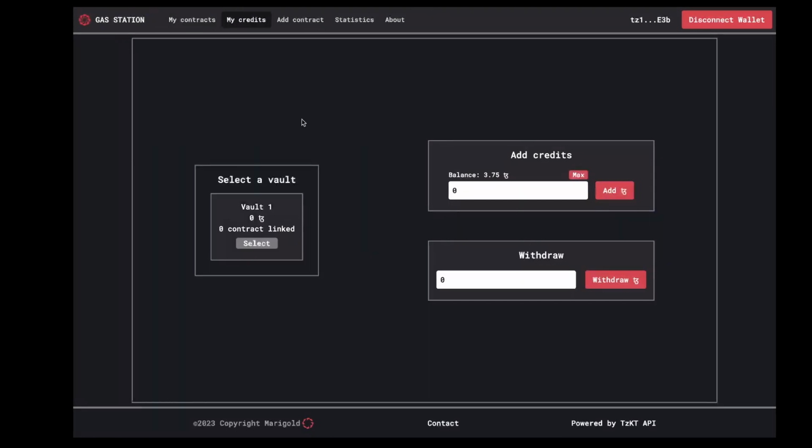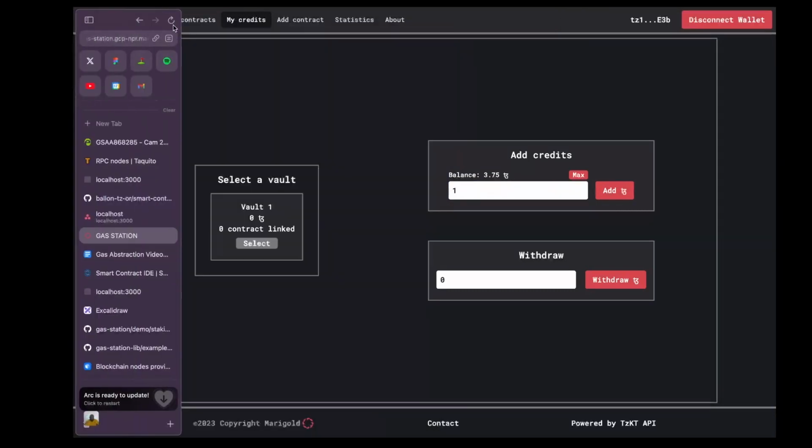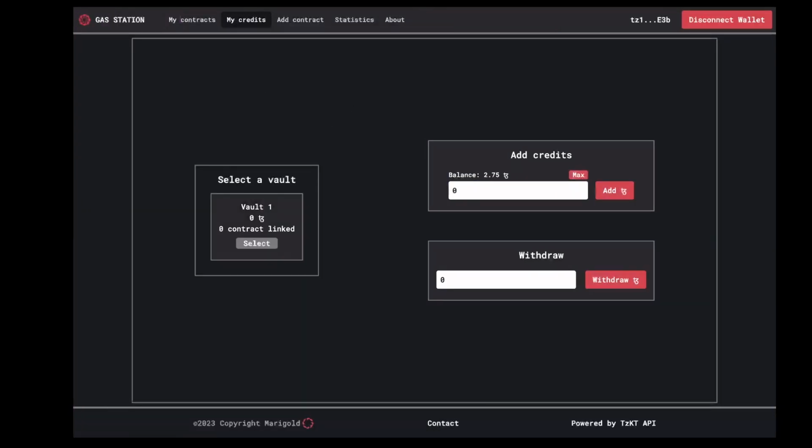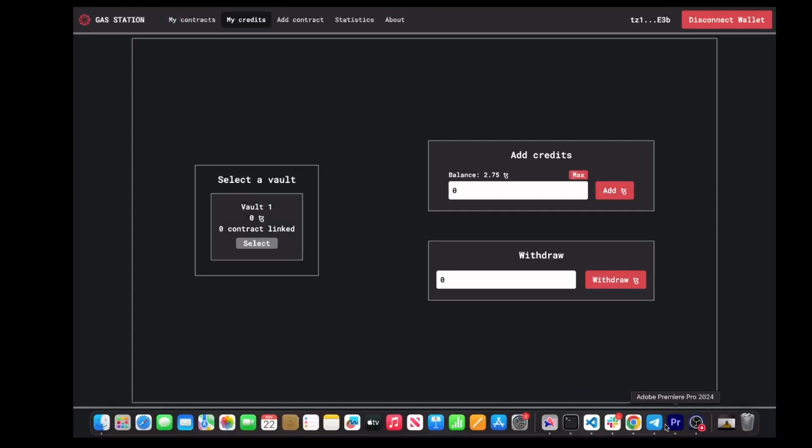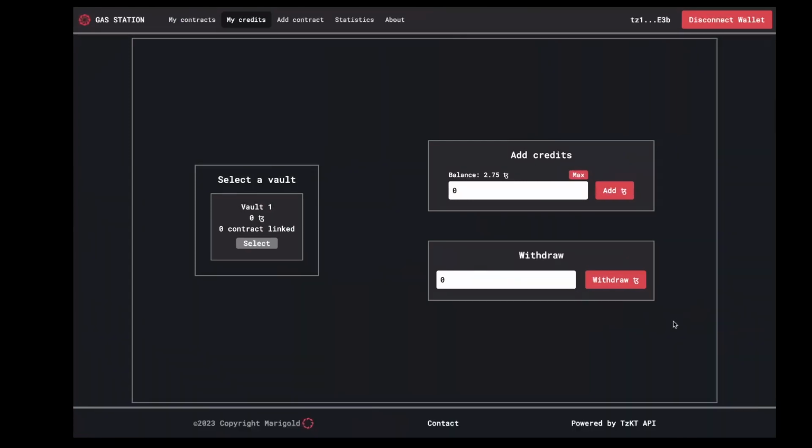The final step is to add Tez to our gas station API. This is the Tez that is going to be used to fund our gas station transaction. And so once you're here in the gas station UI, right now it shows the balance in the wallet that we have connected. And so we can add one Tez to this. We can click on one, we can say one, and then we can click add Tez. That will load up our wallet for confirmation. And now when we refresh this page, we should see that our balance has reduced. So some of this money has gone into our gas station API.